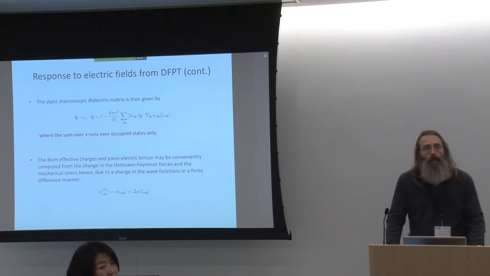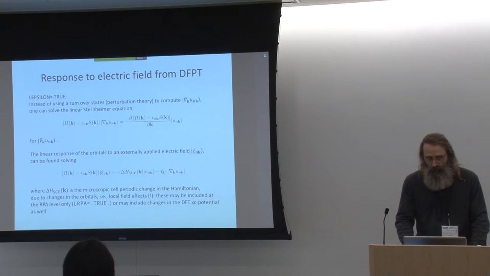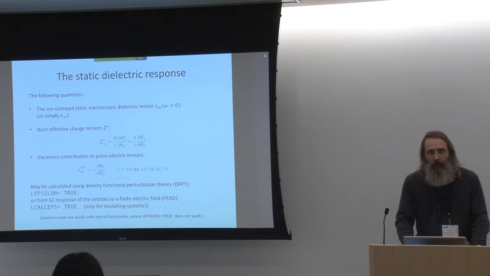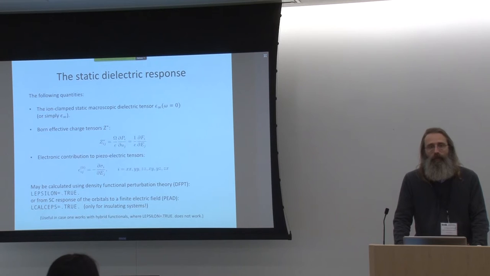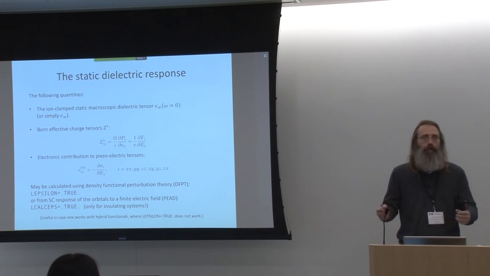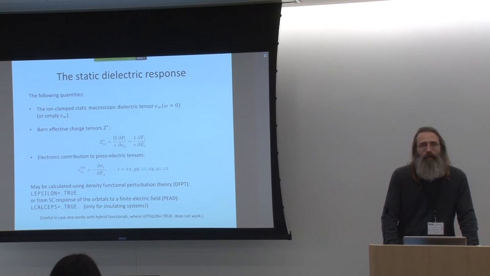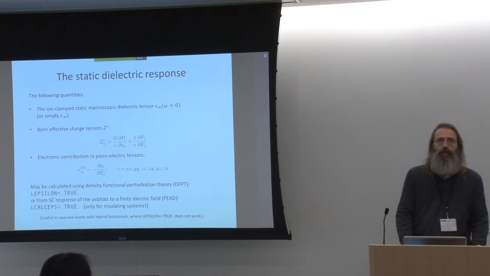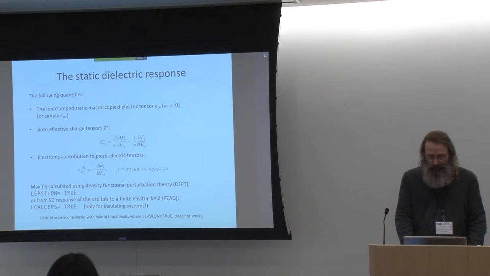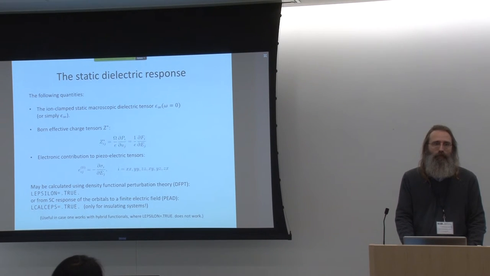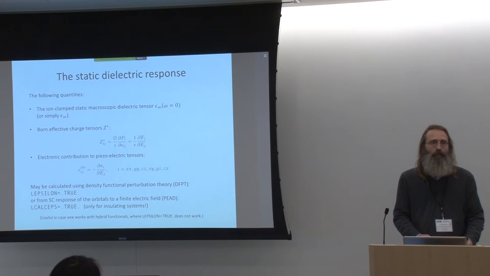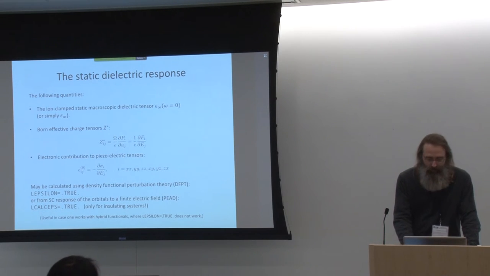A question about the notation ε∞ at ω=0: what does the 'infinity' subscript refer to if it's static and omega is zero? The answer is yes, it's the electronic part — it's at a frequency that's too fast for the ions to react to, so the ions are clamped. It's at omega equals zero, but it's called epsilon infinity because it's as if the frequency is infinite from the ions' perspective — they have no time to react. This notation is admittedly confusing and puts you on the wrong foot.